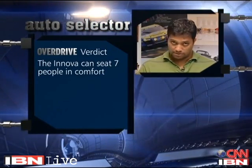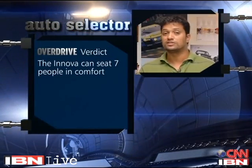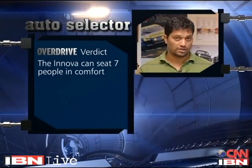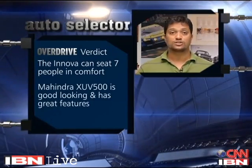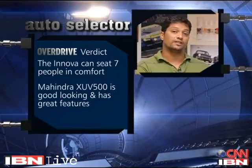The difference between the two — the Innova is an MUV and the XUV is an SUV. But the XUV isn't really capable in most off-roading conditions. However, it's a very stylish Mahindra product with a great set of features that you wouldn't get in the Innova. Nevertheless, if it's reliability, longevity, quality and dependability you're looking for, the Innova is it. If you want a stylish package, then the XUV500 is what you should go for.